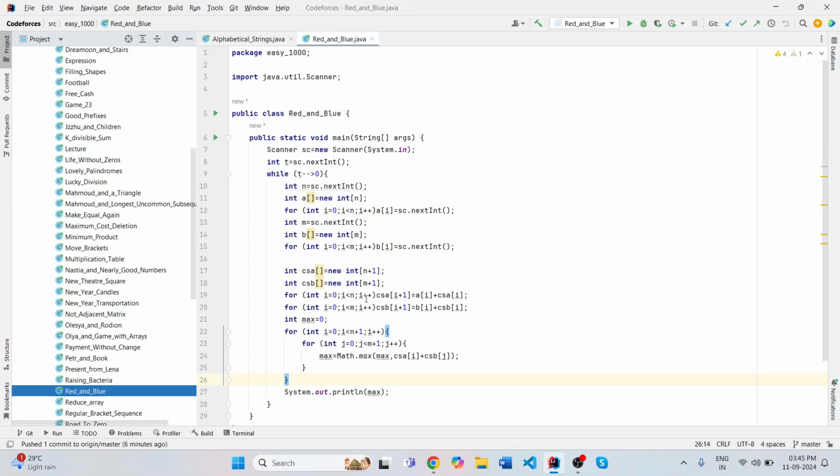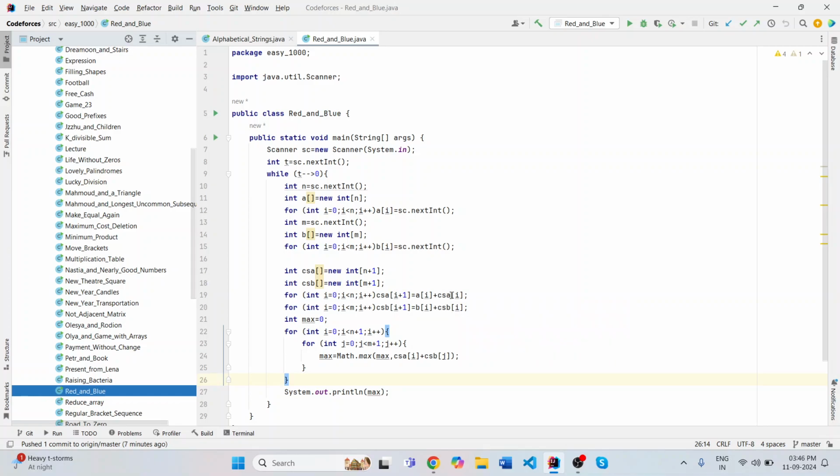Now how shall the indexing go? Our elements are 0, 2 and minus 1. But in the cumulative sum array we shall store the sum of the first element at the first index. So our indexing for the cumulative sum array will be plus 1. So the cumulative sum for the first index shall be the A0 element plus the cumulative sum for the previous index.